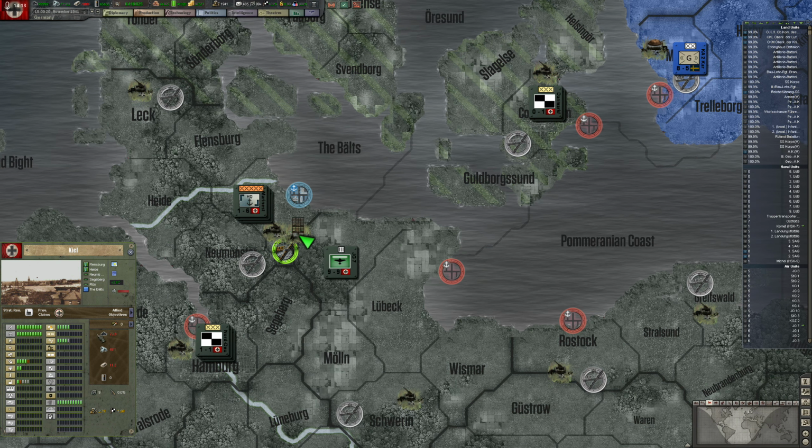Oh, they saw something. They just detoured to Silver Spit. Looks like they didn't find anything though. There we go. Battle of Silver Spit. Alright, here we go.